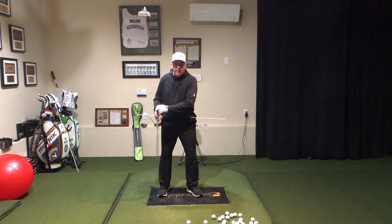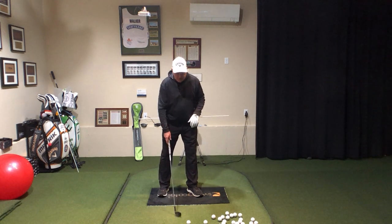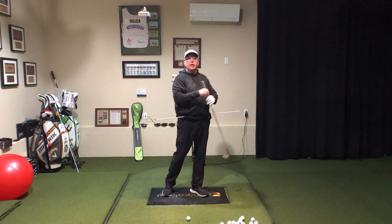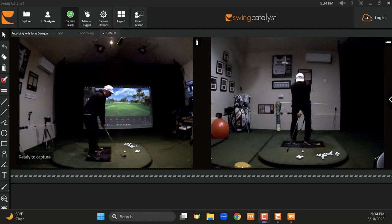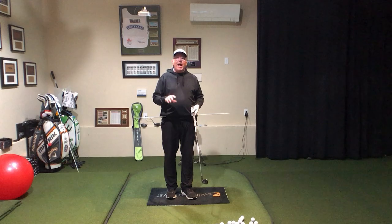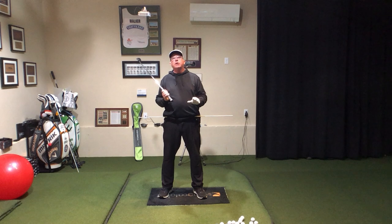From the backswing, there's a bit of shift toward the target — drive this end of the stick toward the target. That's usually pretty easy for folks. If I want to practice just that section of lower body action in order to feel quite beautiful and effortless with my power, and learn how to release the body then release the golf club — I could practice a small swing, turn back, push it down the fairway. If I did hit the stick, I'd know that I rotated before I pushed. It is 100% acceptable to have the entire body shift — what I call the downshift, where the stick points downward a little bit.